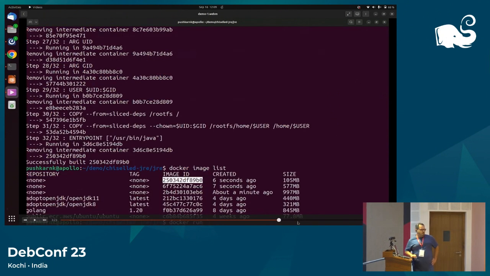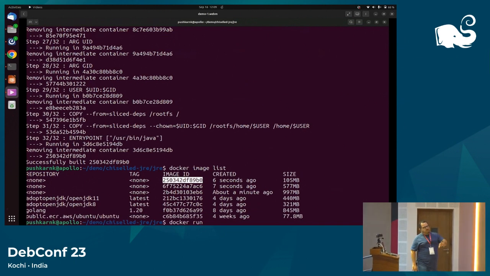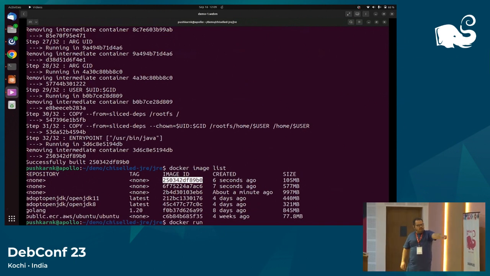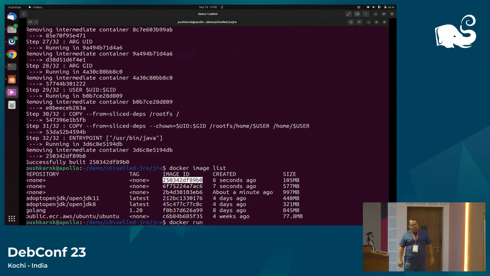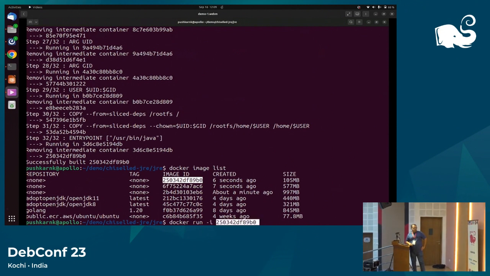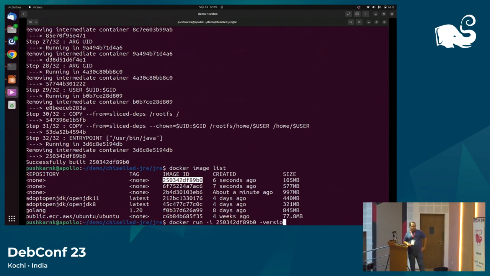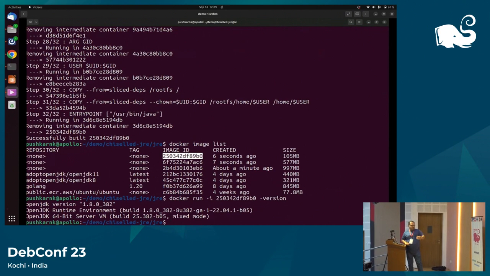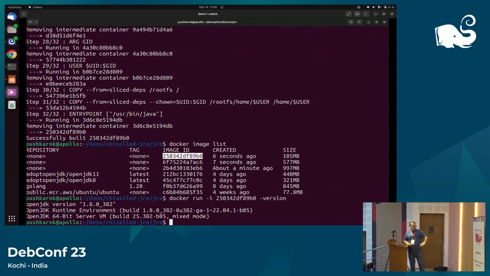Yeah. So I did a Docker image list after the image was built, and you can see the size of the latest built image is 105 MB. And that's just to prove that it's a Java 8 image.